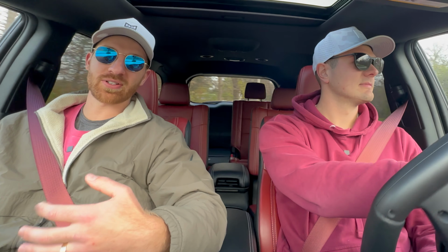I think if money is an object, it's a different conversation. But I think I would have to go with the Escalade V, just because it's a bit more elevated, more sophisticated. I felt like I got a different look in this thing this week, like people were judging me. Yeah, because the cultural aspect is different. I didn't have the same experience in the Escalade V. But if it was my money and I had to buy something, you would probably see me in this over the Escalade V, because of that price difference. You get so much here for what I would personally be after.